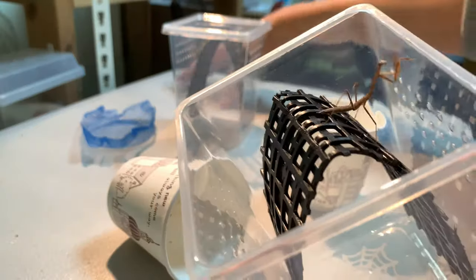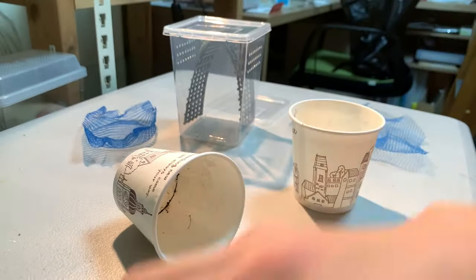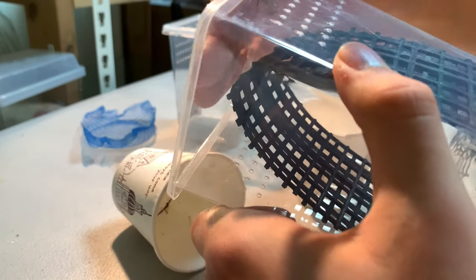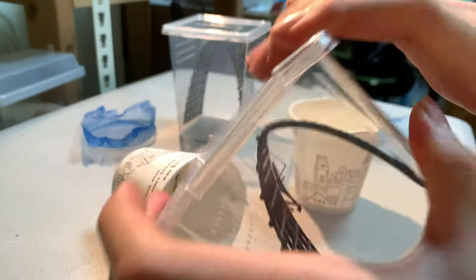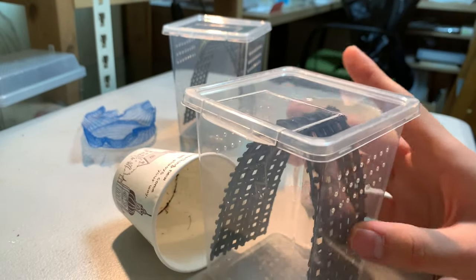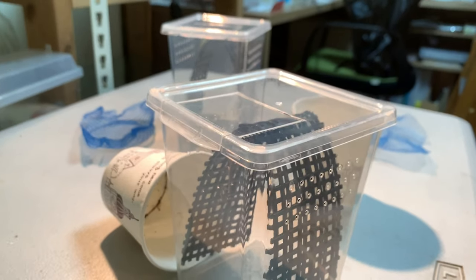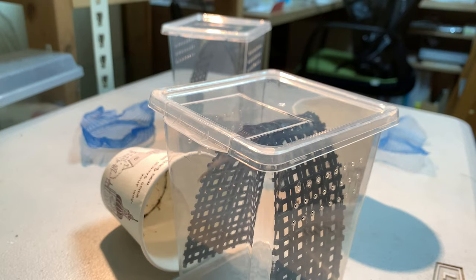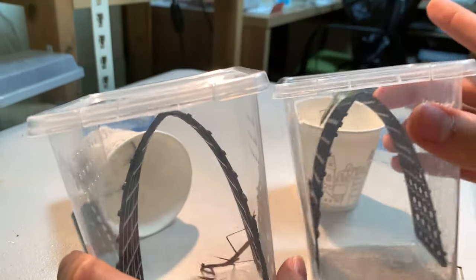Let me close the lid. Oh, he's trying to escape again. Oh, God. Put it in like this. And voila! It's done. I want to spray them some water so they don't dry up, so good. And yeah, that's all for setting up our praying mantises.